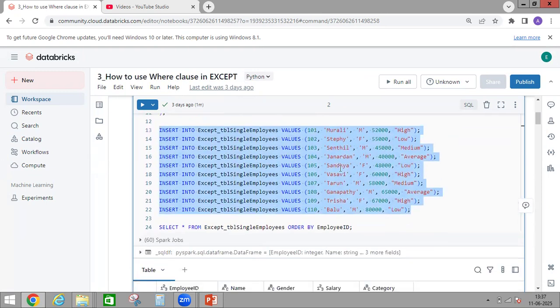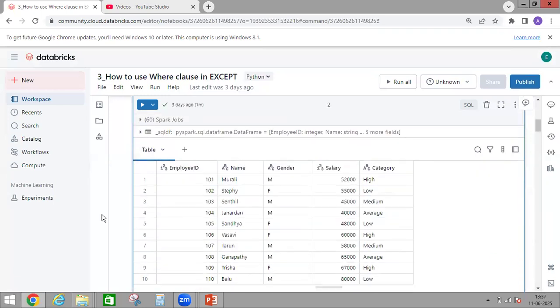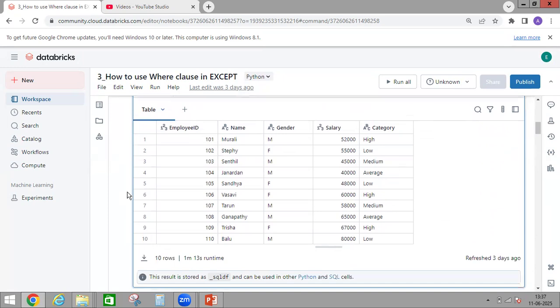I'm inserting these values, and finally I'm creating the table here. So this is my table. All this table script, I am keeping in the description with the GitHub link. You can go through that later. So this is my first table.